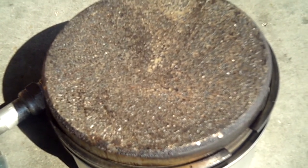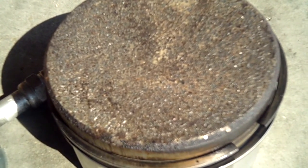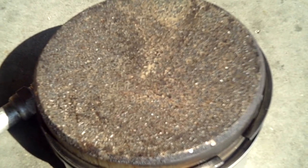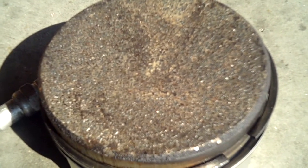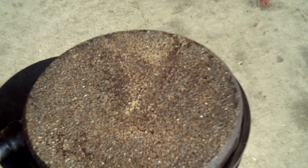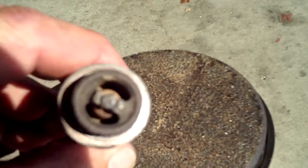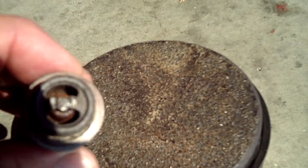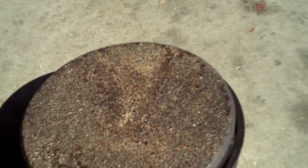And this will be part 2 of the trash cylinder. The basic story is a piece of hardware got sucked into the induction system and found its way into one cylinder. Once it got in, it didn't come out, and the pilot, a GPA member in Northern Ohio, first discovered the problem when he lost all power to one cylinder, and it didn't matter what mag it was. The reason for that was the spark plugs had been beaten closed, and once they were beaten closed, there's no place for the spark to fire, and that explains the loss of power on that cylinder.